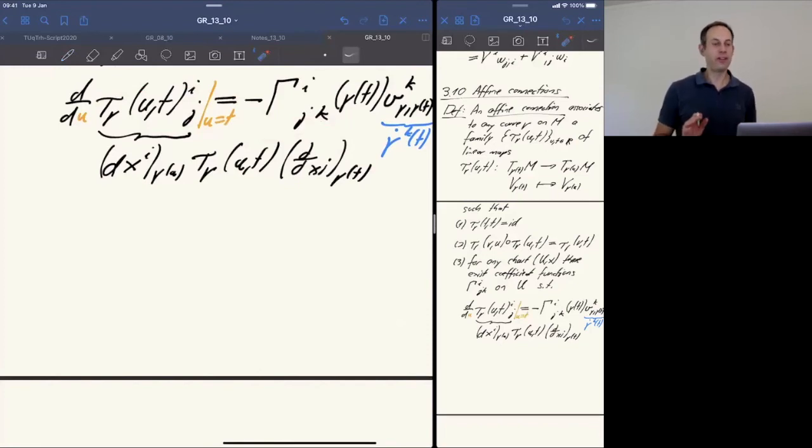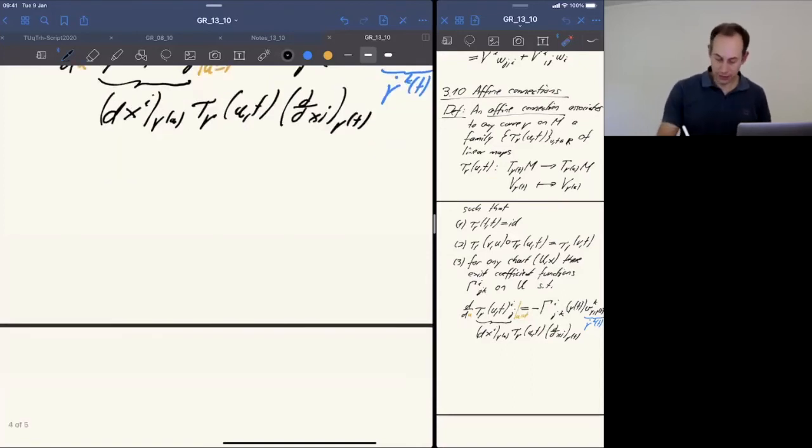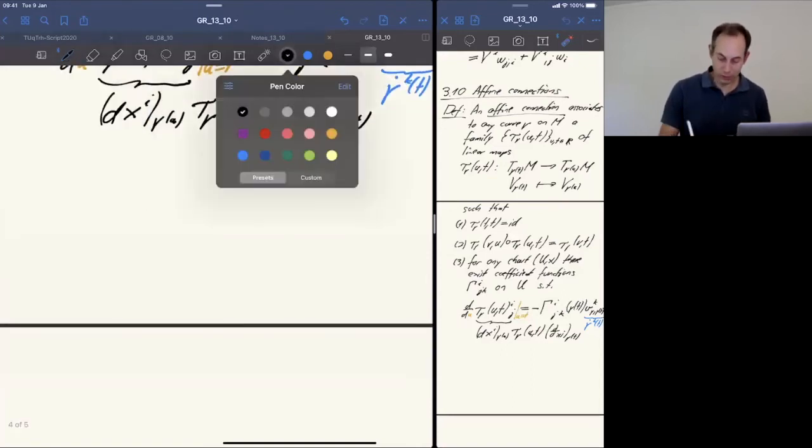Okay, are there questions about this definition? Or about anything that I said before the definition that may be relevant here? Okay, if this is not the case, then let me continue with a remark.